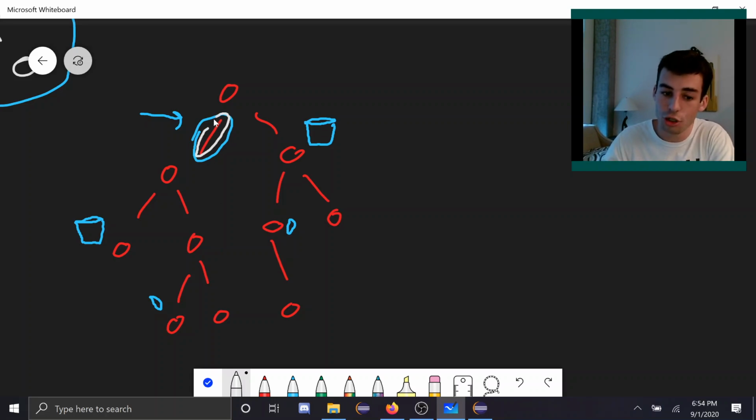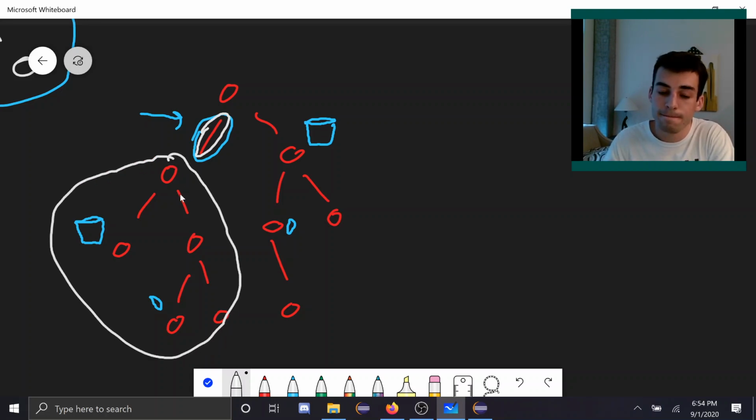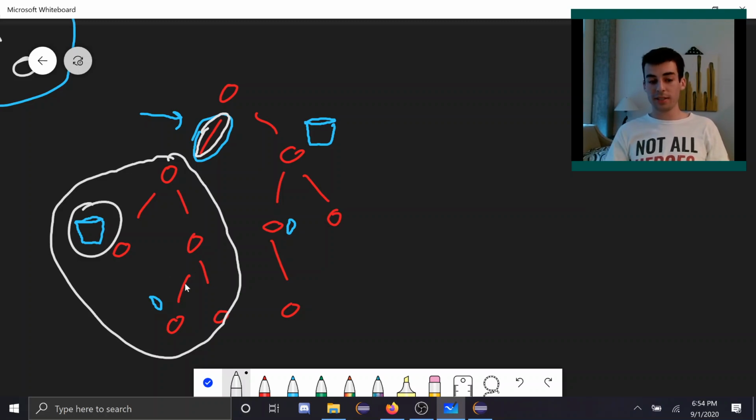If we look at just this edge, if we look at stuff in this subtree here, let's say the things in this subtree match up perfectly. There's no reason to have things cross this edge. If they match up perfectly, you would have to have 2 different things cross the edge. You'd have to have one seed cross the edge and also one pot cross the edge. That wouldn't be beneficial. We would just be incurring the cost of 2 that we don't need to be. So instead, if everything matches up perfectly, we'll just have all of those things match up.